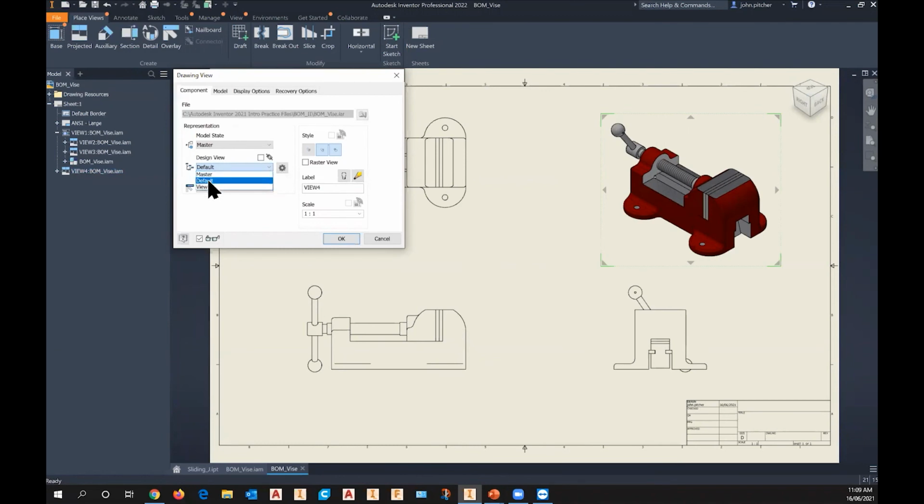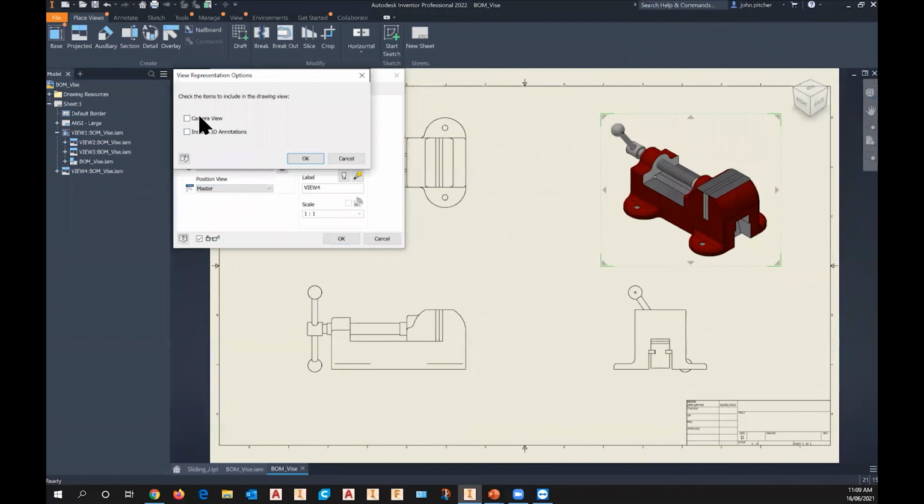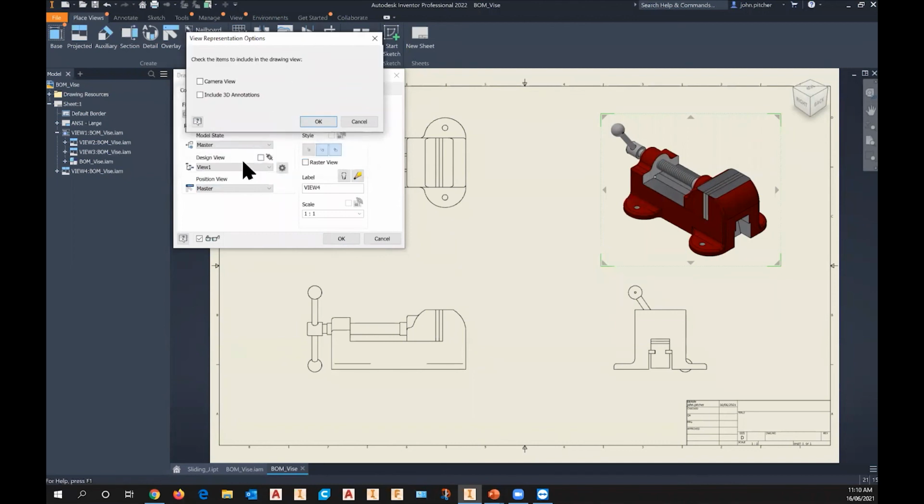If you use the master design view, you'll notice the settings button is grayed out, okay? But if you've set up a different view with a different lighting style or something like that, we can now apply the camera view to our drawing sheet. So you might find that a beneficial little tool if you want different lighting or maybe a different sort of shadowing effect or something like that to allow you to show a different view.